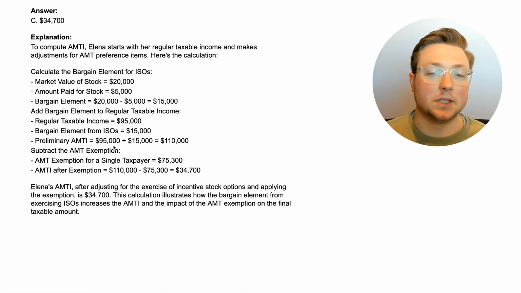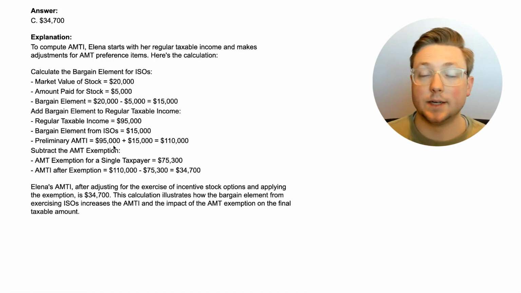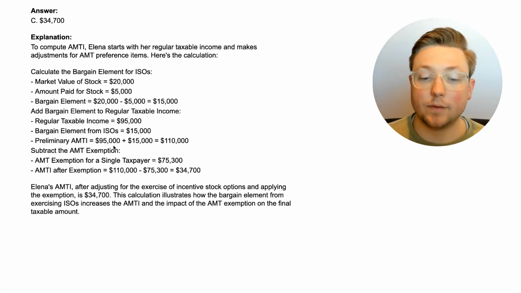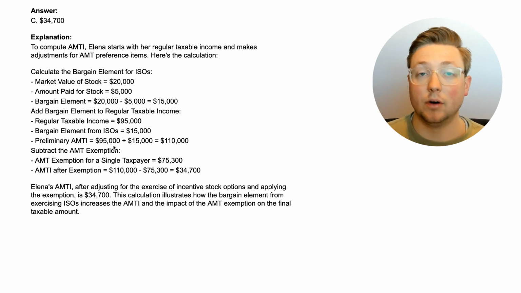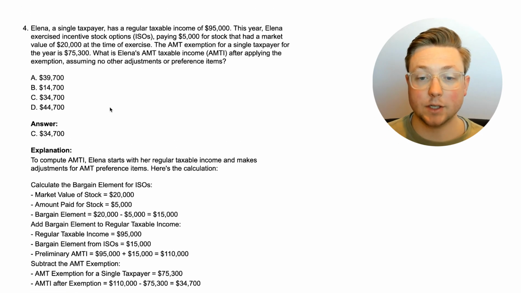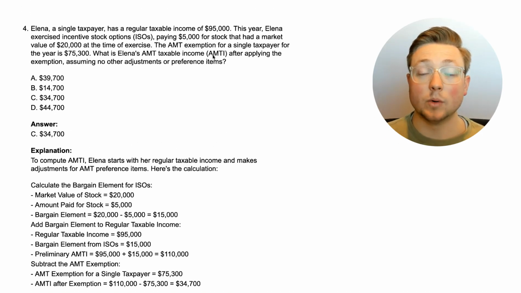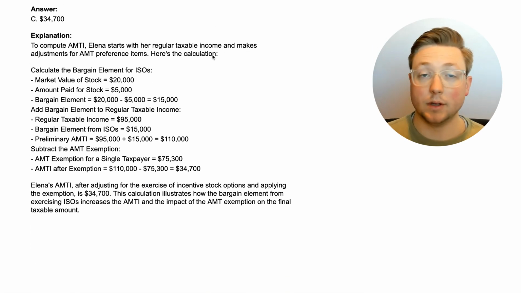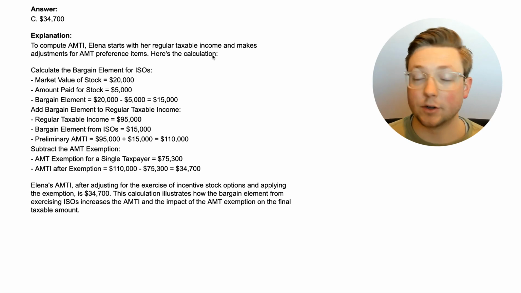And again, this is something that changes from year to year, and it's different for single taxpayers compared to married. It's not something you super need to focus on, but you subtract the exemption that you know from your review course, and that gives you the AMTI. And that's all it was asking for in this question. It just wanted to know what the AMTI was. It wasn't asking what the AMT or the tax was at the end. It wasn't asking what the tentative minimum tax is. It's just asking what is the AMTI. Okay, we've learned some good stuff so far. Let's go to the next question.